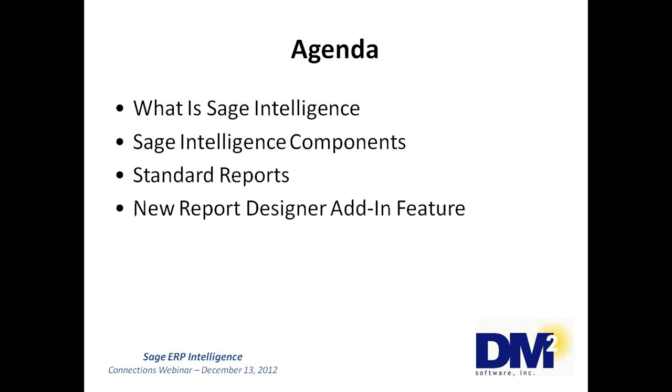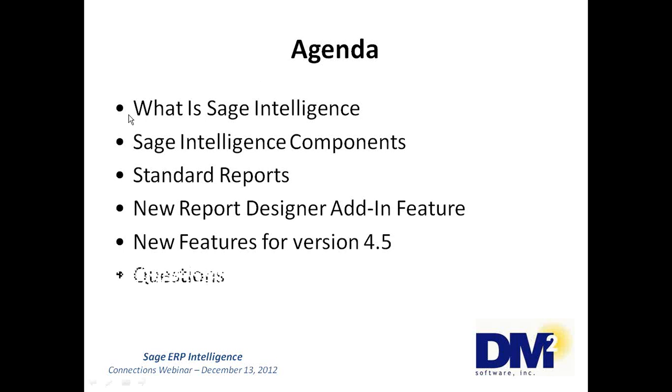And then the second part is a new feature that Sage has given us, called the Report Designer add-in, and it actually takes it one step further. It makes it much easier to work on reports, and Debbie Hill is going to be presenting that piece. We're also going to look at new features for version 4.5, the next version DM2 is going to be releasing. And then finally we'll take questions.